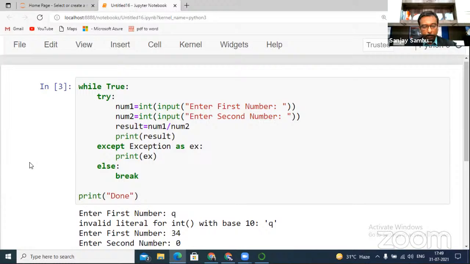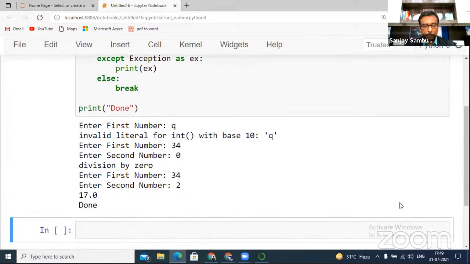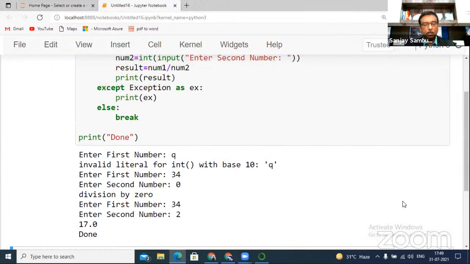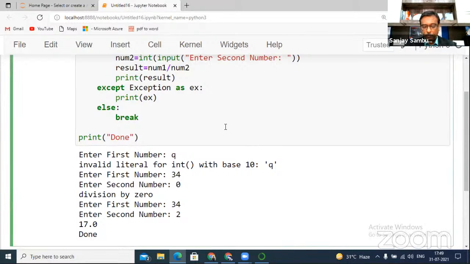The except block will not execute unless you have an exception. When I have given everything correctly, there is no exception, so it has not printed the text inside the exception. But if I put finally here, it will print whatever happens. Basically we put finally when we create a sort of connection.